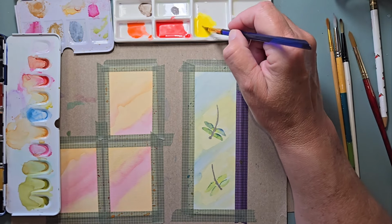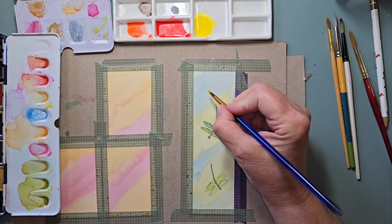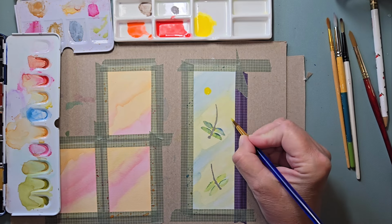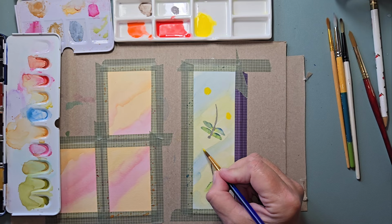All right, I'm using that cad yellow, and I'm going to put some centers in. Not my normal style, but hey, you only live once, huh?